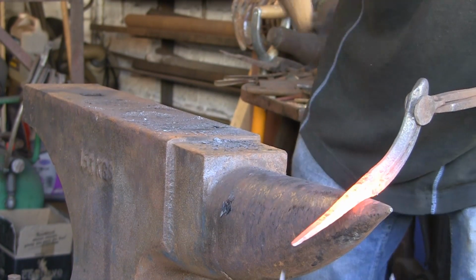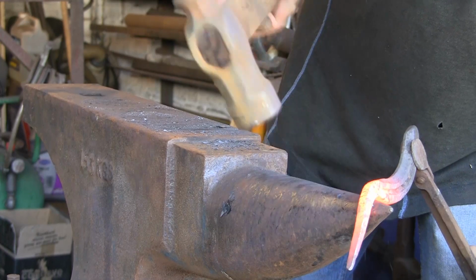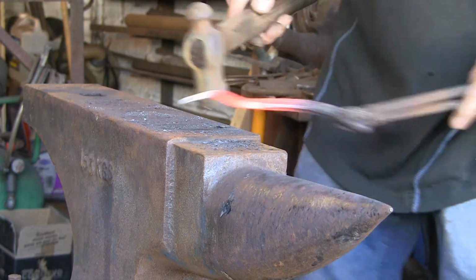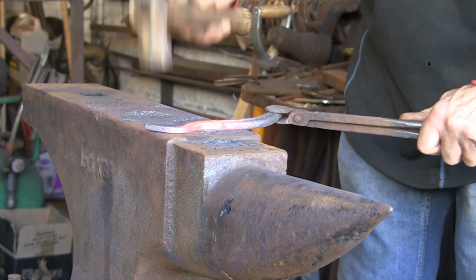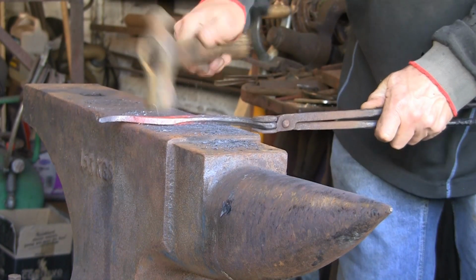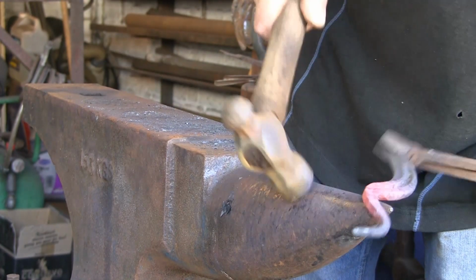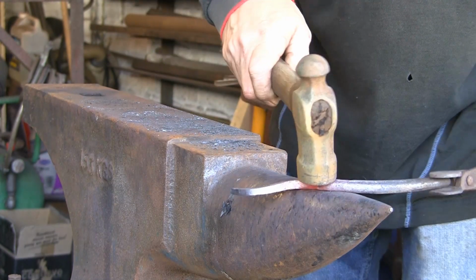Right, now we're going to go the opposite way, downwards. Keep hold of it. And then the opposite way. So we're going to get, yes, going the other way. Get the idea? Needs a lot more yet. Push that over a bit more. Back over.